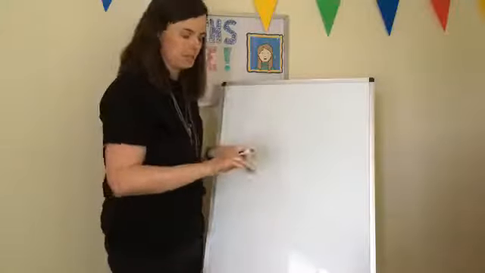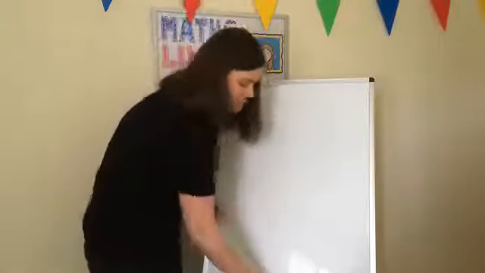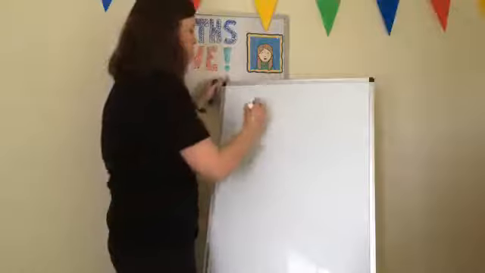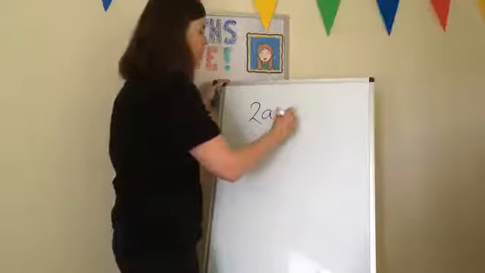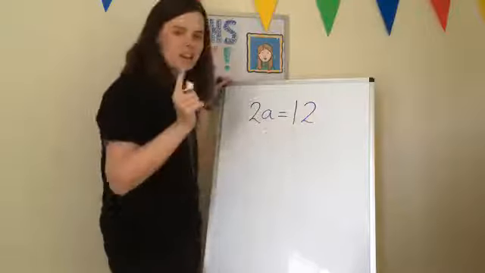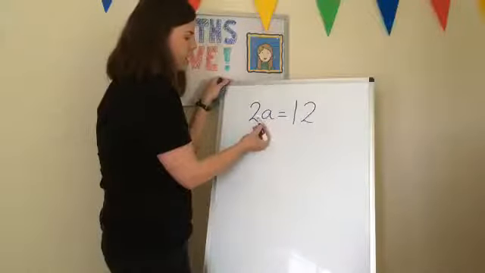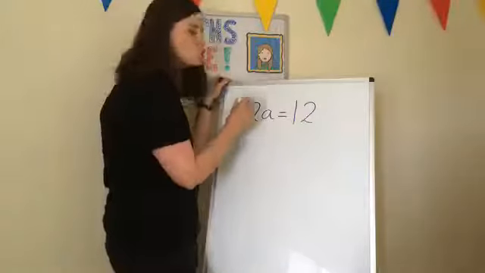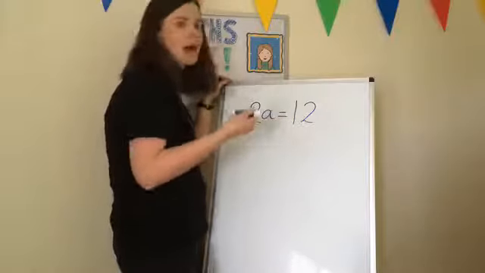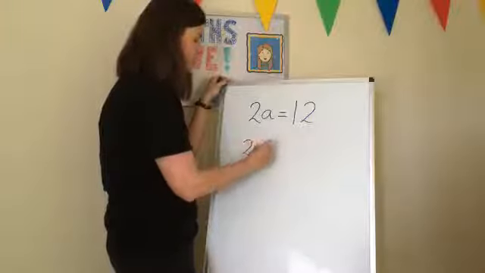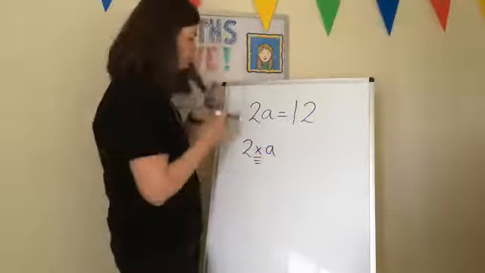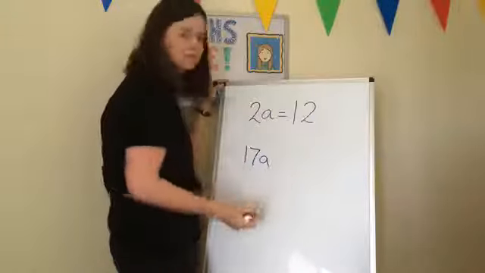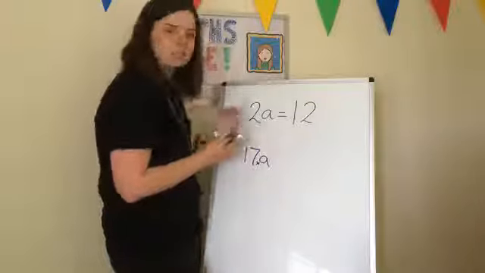Another one that you might see is this one. This came up in year 6 before the lockdown, and a few children hadn't seen it before. 2a equals 12. So here's another tip. If you get a letter and a number right next to each other, there's a missing symbol because it's 2 lots of a. When we say how many lots of something, it actually means there's a multiplication sign missing. It can be any sort of numbers. You might have 17a. That would be 17 times a.